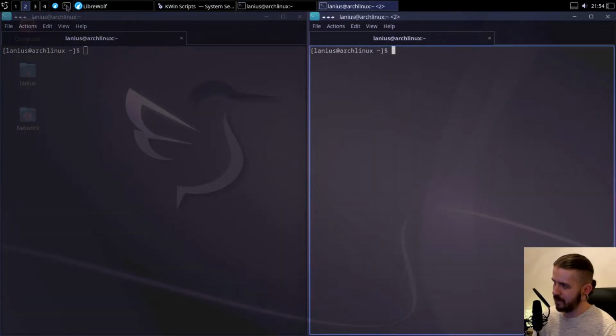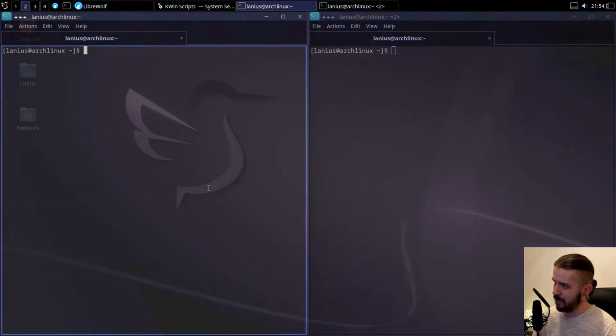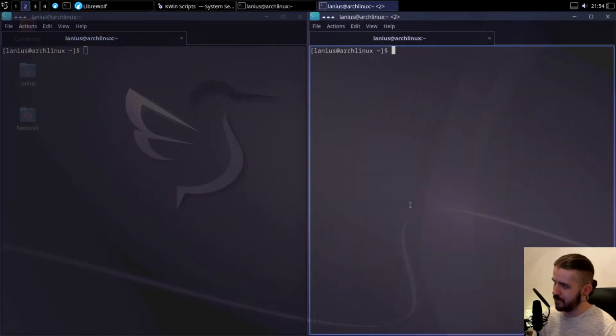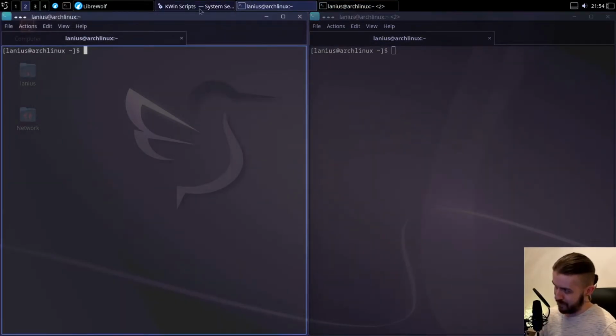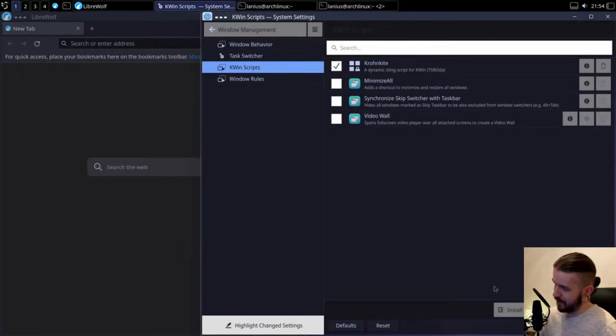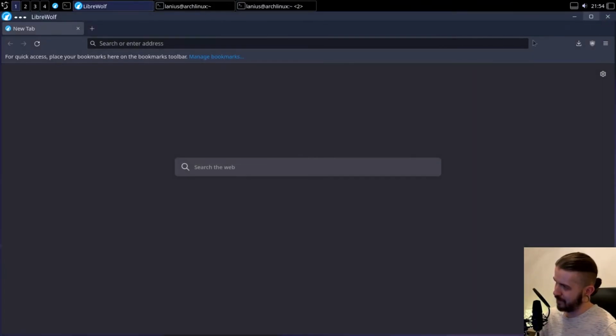And I must say, I am okay. Here they tiled correctly. Anyway, I must say I'm quite surprised how well it works. But I want to do a little test.